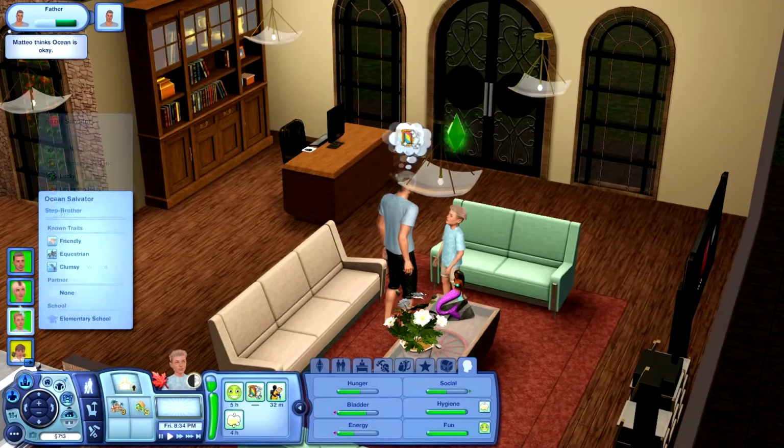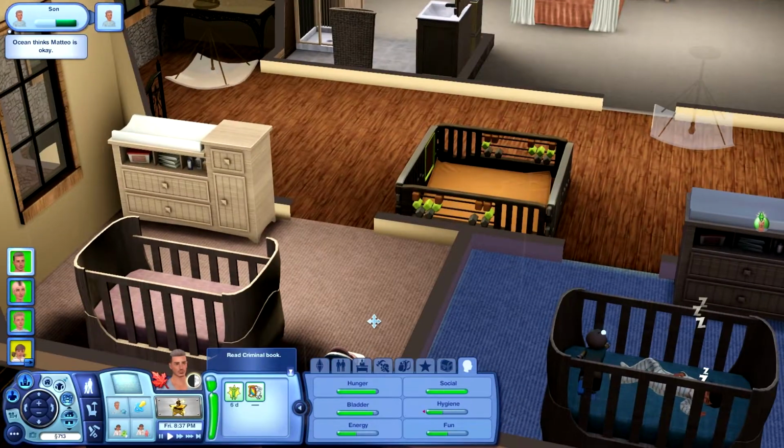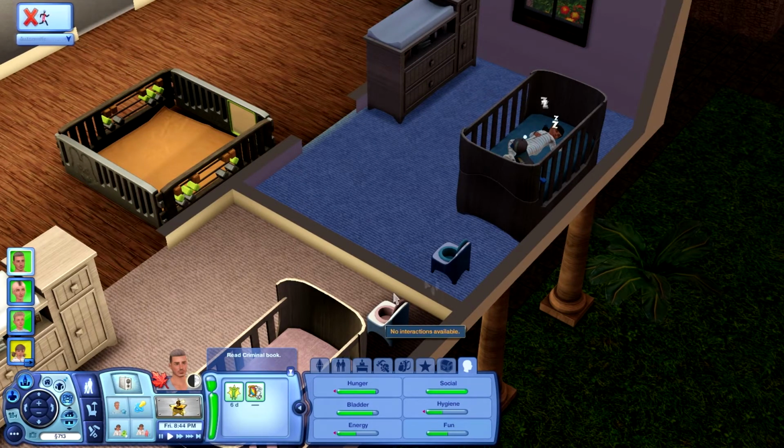That's actually how I imagine their relationship to be. But anyway, I'd like you to potty train your child, please. And the child is in the wrong crib and I need to also... Ooh. Can I not... Ooh, don't jog there, please.